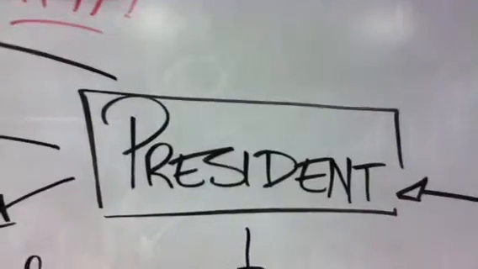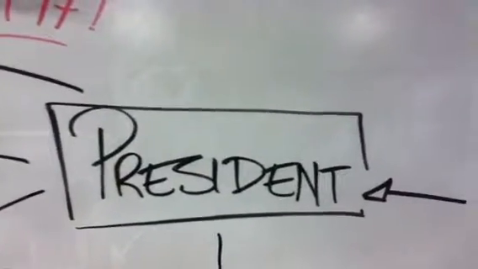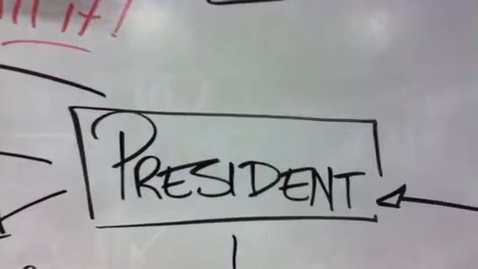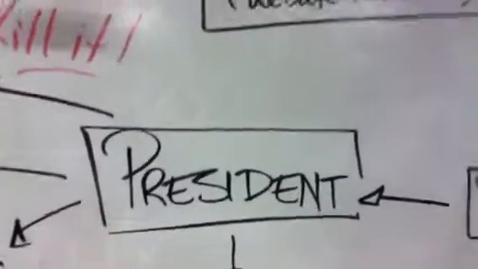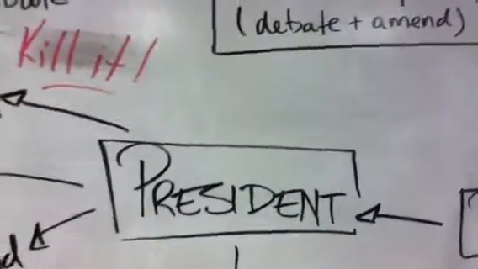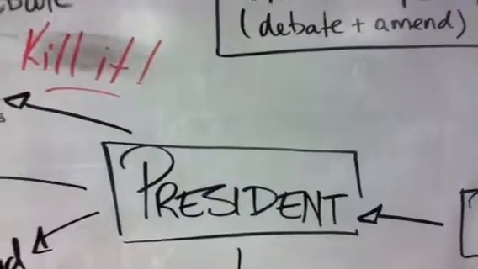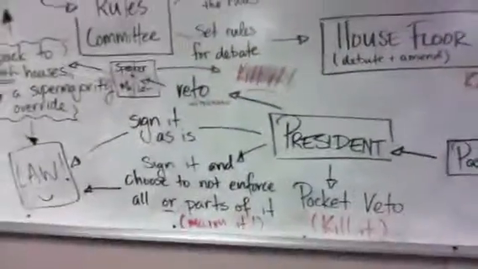So they enroll the bill, they print it on this special paper, they throw it over to the president, they say, check it out, we just passed a bill, right? You can imagine how often that happens. The president's going to have a bunch of options of what he can do with this thing. Really 5 options. I have 4 up here on the board.